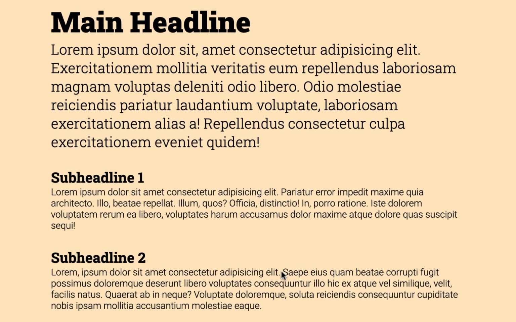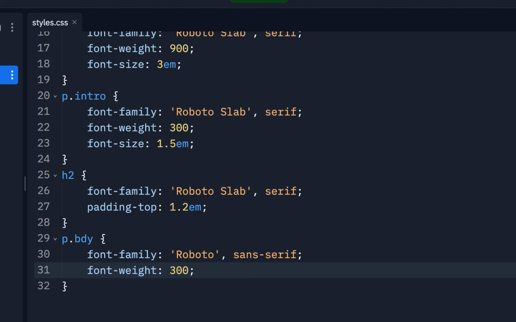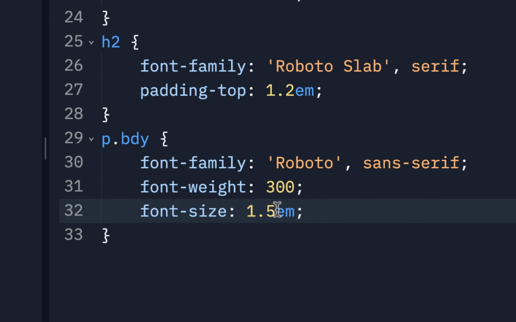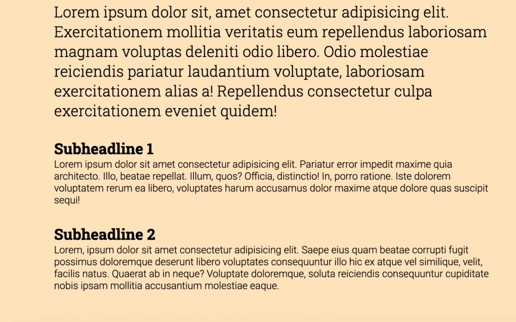You could go a little bit bigger. I think our body copy could be a little bit bigger. I didn't adjust the body copy at all. So let me go to font size. I'll see how that works. Font size 1.5. That may be a little much. I'll put maybe 1.3. So that's about 130% of the regular point size.